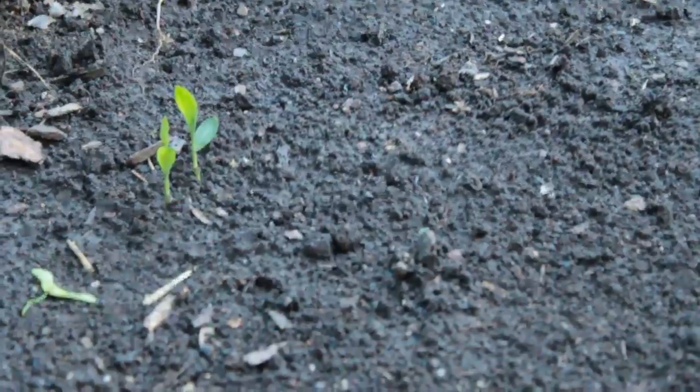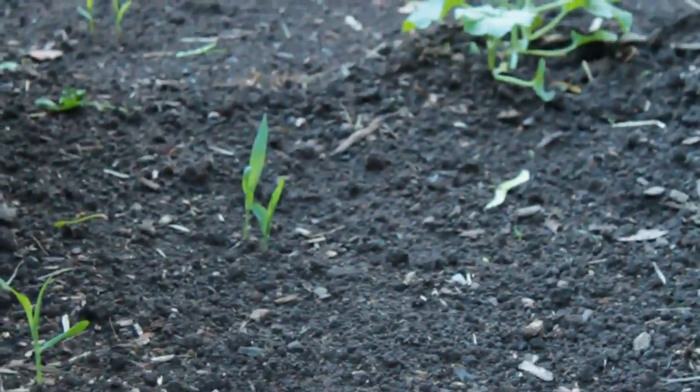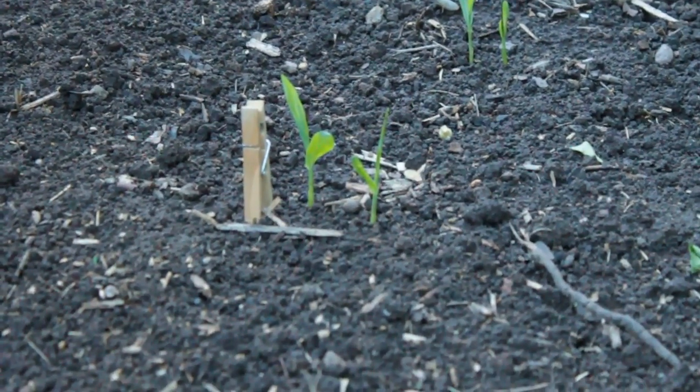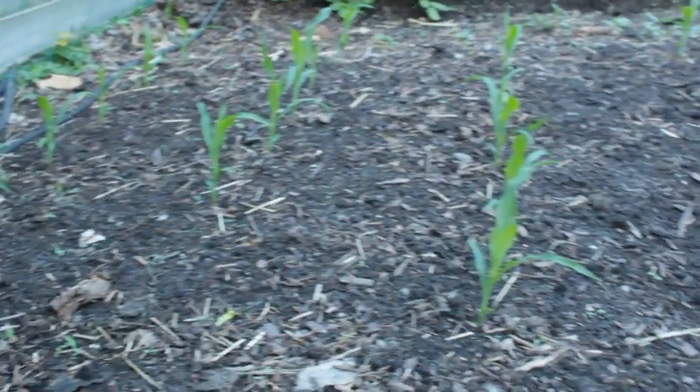I didn't have a lot of these and I don't have a lot of space, so I just doubled these up — there's going to be two per spot. It's growing up pretty good. This shows how well that works. If you don't have a lot to put in, pre-germinate that corn and get it in. It's getting kind of late, so I wanted to give it a head start. The sweet corn did the same thing — over here is a little field of it growing. Some of it must be about a foot high now, and that's been growing for just about two, maybe two and a half weeks.